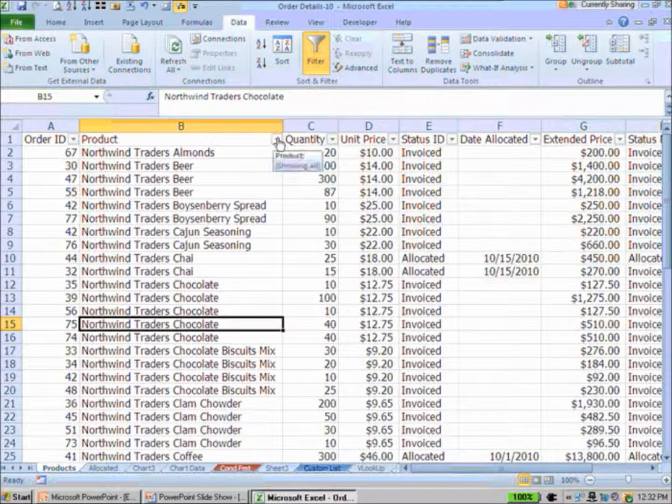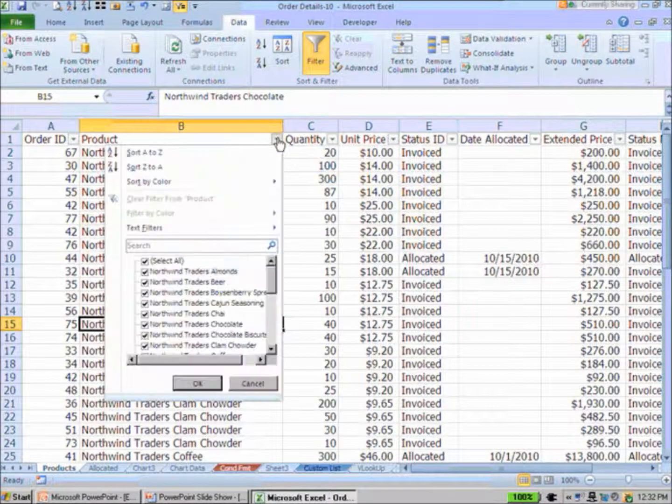The other thing new about it is in older versions, this list of things to choose from could only be 1,000 unique items big. So if you were using this to filter employee lists, at 1,000 employees, you're in good shape. At 1,001, you would not see all the Social Security numbers in here. Now this list is up to 10,000.